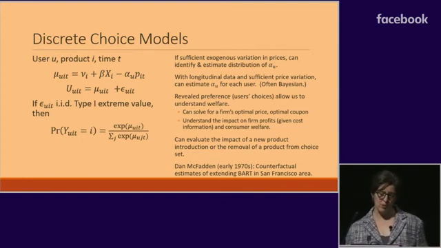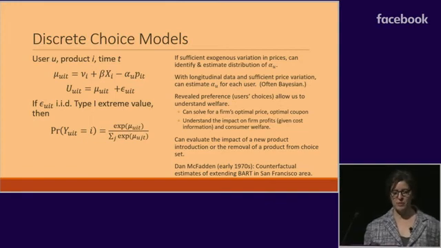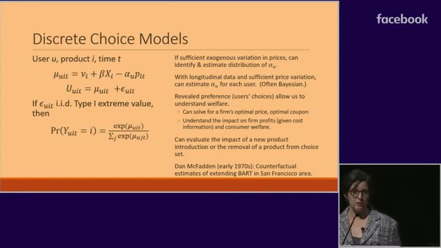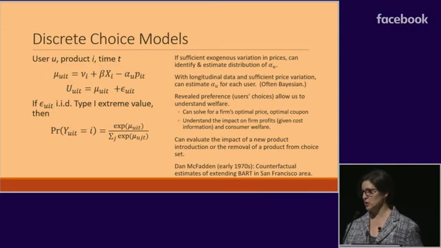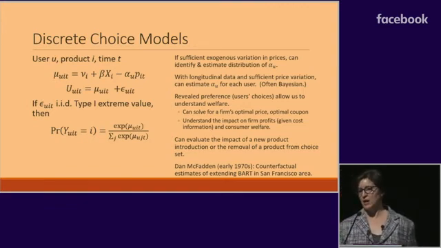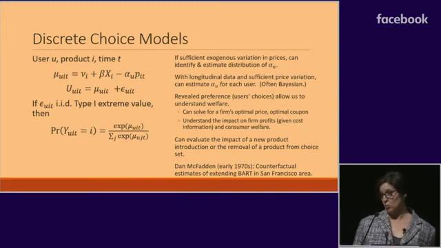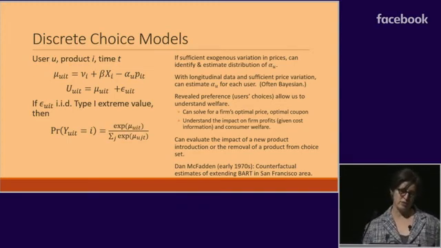So this is a problem of a firm trying to estimate the impact of changing prices. And the way that these have been modeled, Dan McFadden worked on these models in the early 1970s and won the Nobel Prize for this work more than 10 years ago, maybe 15 years ago. And he was actually motivated by a transportation problem. He was trying to say, counterfactually, what would happen if they expanded the public transportation in San Francisco? And so he really needed to understand the welfare and use revealed preference to understand that.